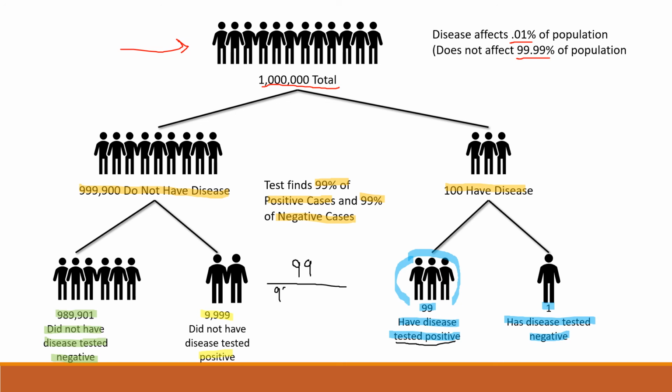Well, I have the 99 true positives, plus I have the 9,999 false positives. And if you do this math, right, to get the percentage here, you get that same number that we calculated using Bayes' theorem. And so it's 99 over 10,098, right? And that gives you 0.009, or approximately 0.01. And so when you're looking at these test results, you have to realize what I'm really looking at here is I've got a positive test. Now, am I part of this smaller group, or am I part of this larger group? And that's the question that we're answering with Bayes' theorem.